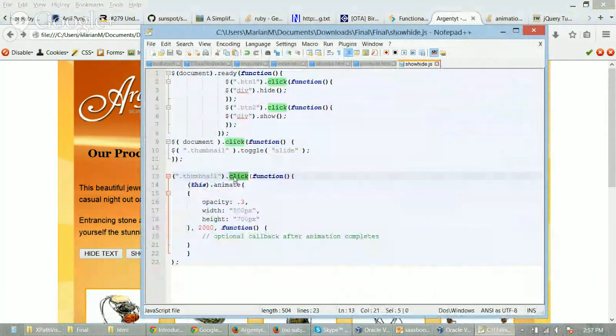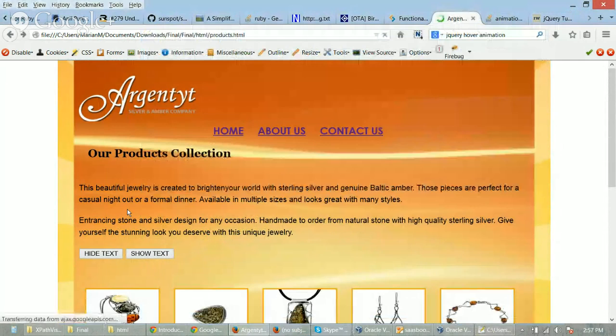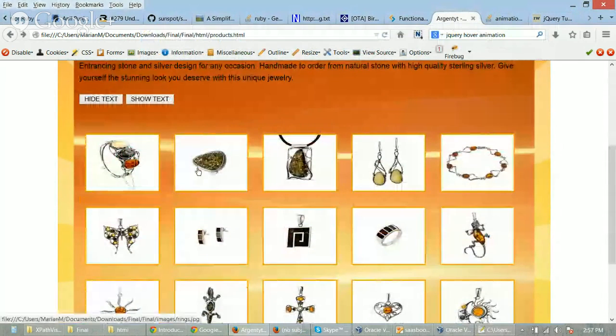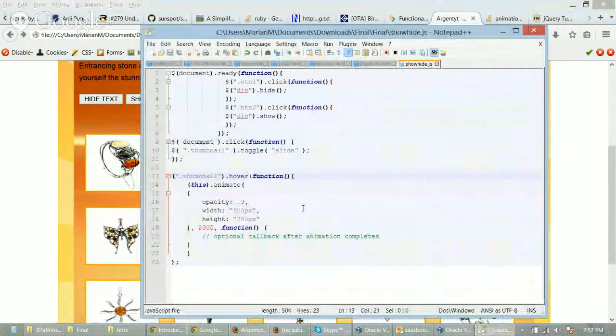Okay, let's put hover. Because if it is click, it's going to do the link, right? All right. This. So when you hover the mouse, what would be the animate? It'll bring up the text or what? Maybe we could have it make it bigger.